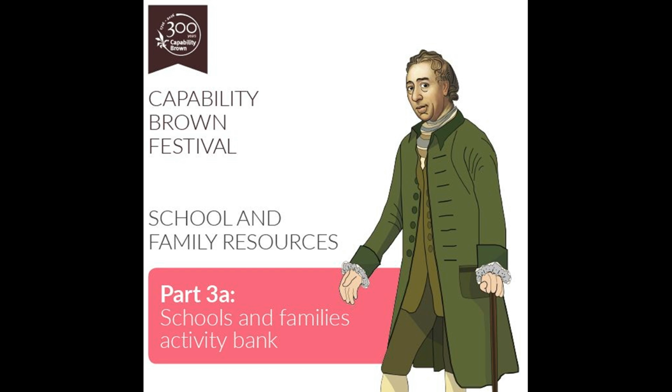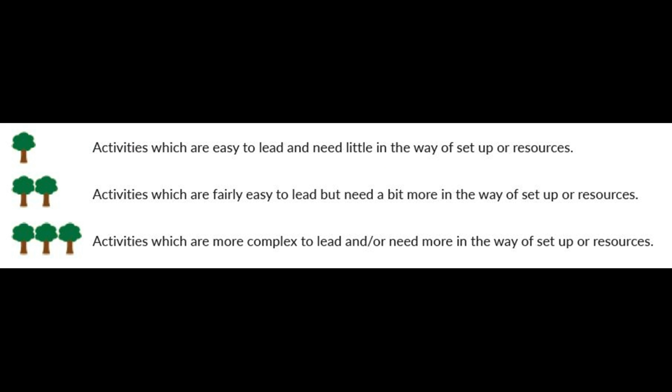And now we come to the activity bank. Now this activity bank is meant particularly for pupils at Key Stage 2 and with families. So in terms of the way that it's been structured, as I mentioned earlier, it's very much a pick and mix set of activities, and I'm not going to go through every single activity in it. Page 2 gives you a reminder that they are graded in terms of how easy they are to lead and how much in the way of resources they need, going from 1 to 3 trees.